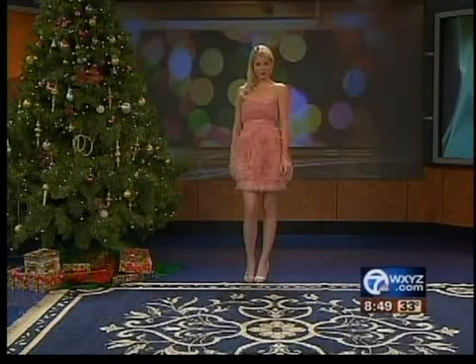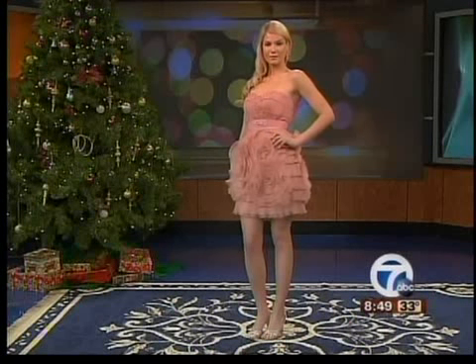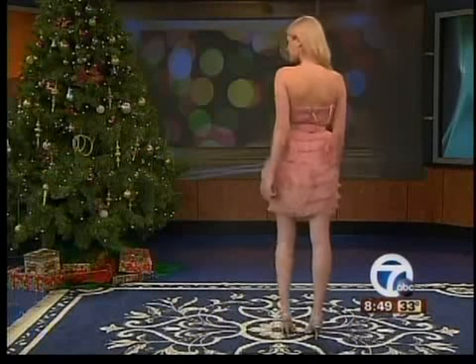But you're going to be surprised this season because this really pretty pink blush color is going to be popular this holiday season too, and it's the first time I've seen it in a while. I call it the Sugar Plum Fairy. It's a great color for the holidays because it's not black or red or silver or gold — one of the expected colors. This is from BCBG, and it has sort of the tulle pinwheels on the outside of the skirt, and very pretty netting and lace at the top with a little jeweled belt. Simple, pretty — you won't be walking into a sea of little black dresses, and you could wear this again in the spring.